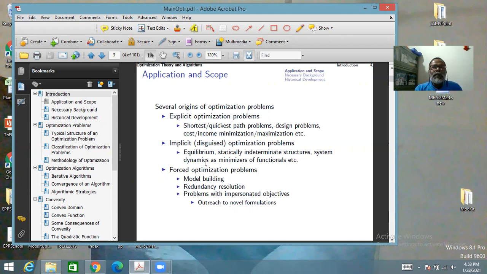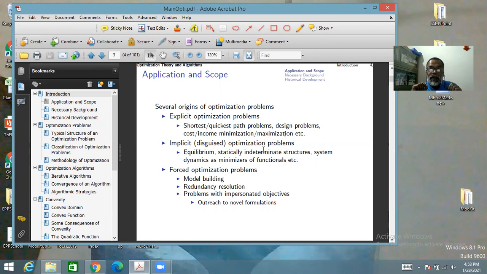Okay. So for example, equilibrium is a problem in which you try to find out the configuration in which the forces are balanced. Nothing to talk about minimum, maximum, or whatever. But then if you go properly into the subject matter of the problem, you notice that such an equilibrium, such a balance of forces will take place when the energy is minimized, potential energy is minimized. Fine.